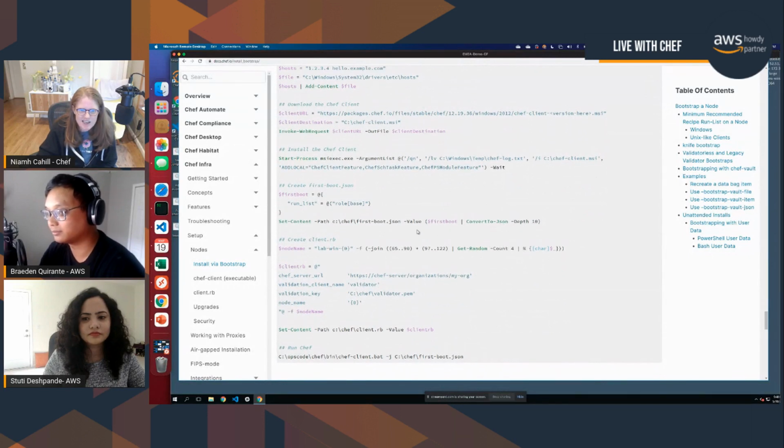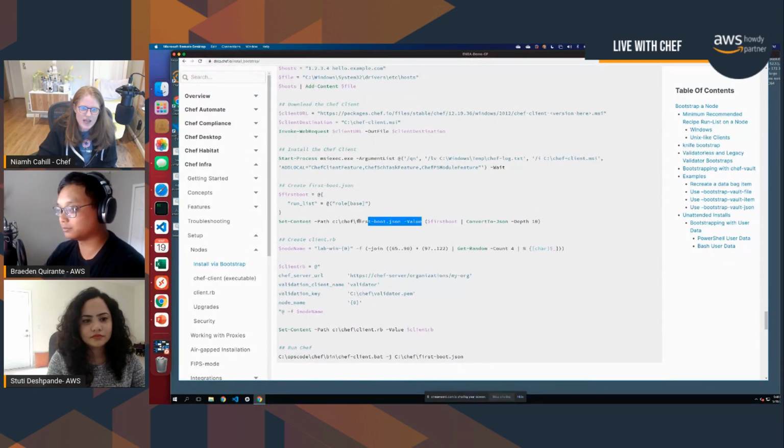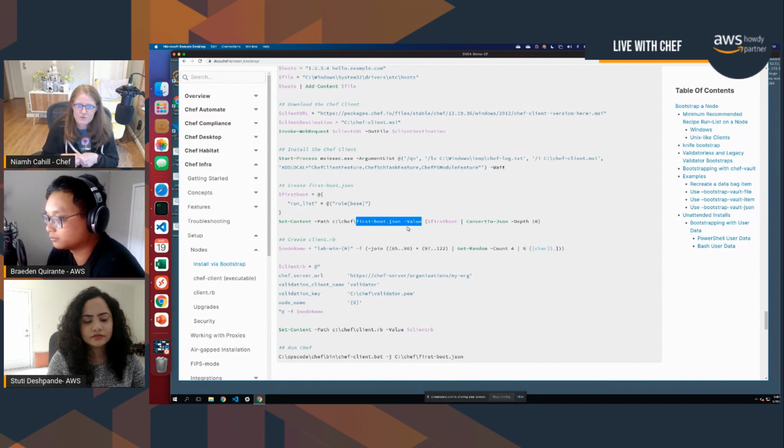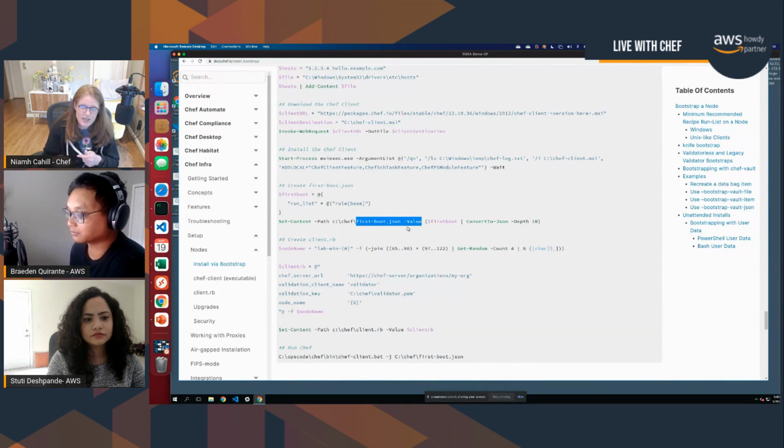And the reason I'm highlighting this as well is essentially we have this concept called firstboot.json. And what that does is it runs a specific set of cookbooks at first boot. So if you had, for example, a Windows server and you wanted to add it into the Active Directory domain at first boot, what we can do is go through and run a set of cookbooks to lay down the Chef client, configure it as a scheduled task, and then add the server to the domain, reboot the server, and then pick up where we left off and continue on our merry way.